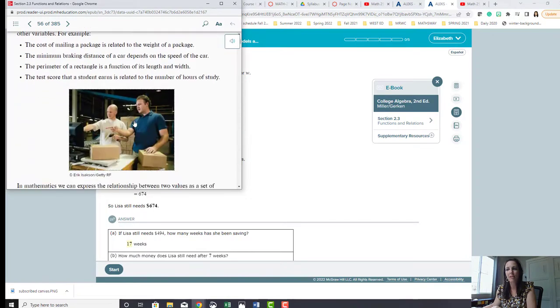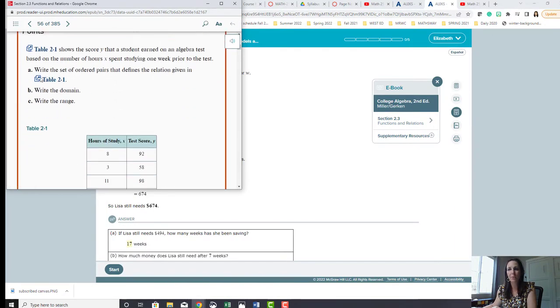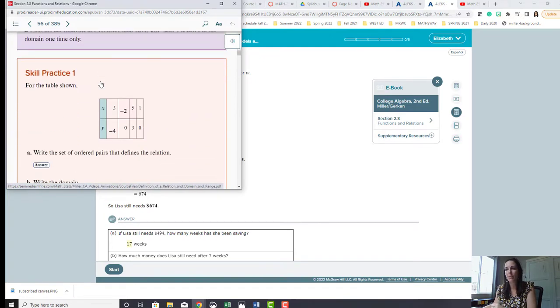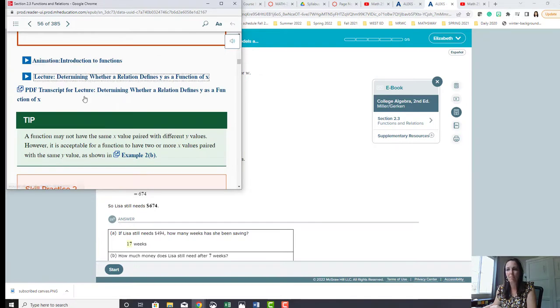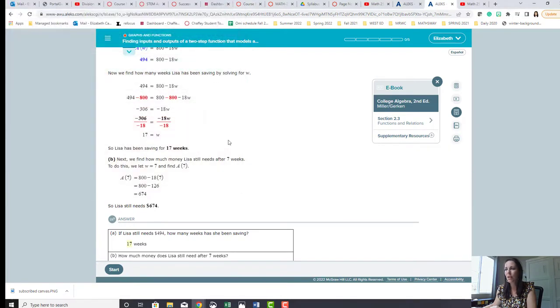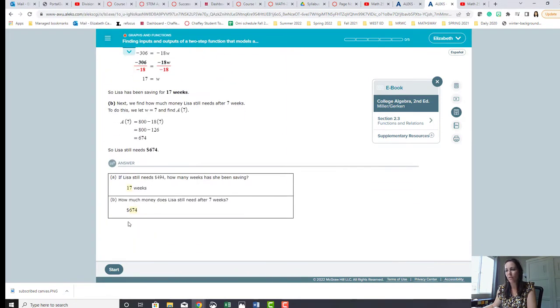And if you click on the arrow, it will bring up the actual textbook, and you can see the different objectives and get more content for you, definitions, examples. You can see there's the play button to watch a lecture on relation and domain and range. Again, this is all from the publisher. And so again, you can see this and get some different practice, more videos, animation, tips, things like that. So that's all from the ebook. So you have that resource, and then you have the explanations that they have in here as well, along with the answers.